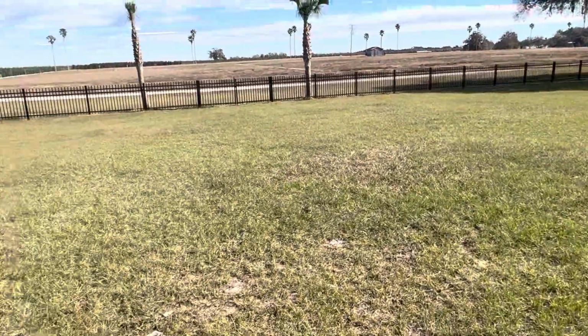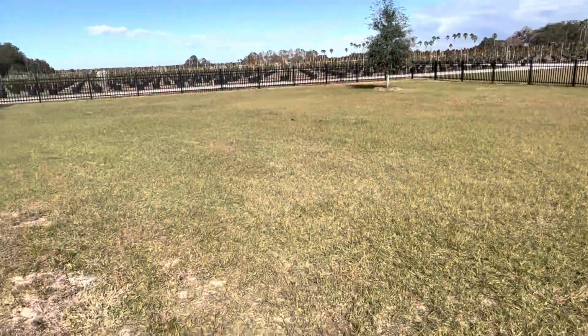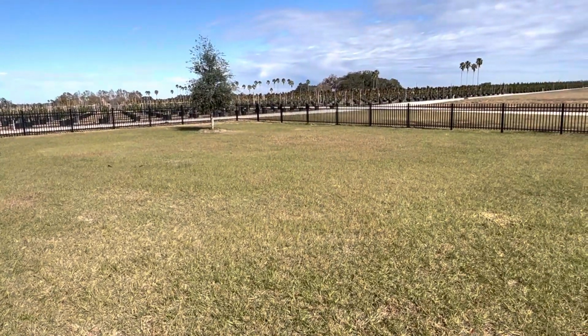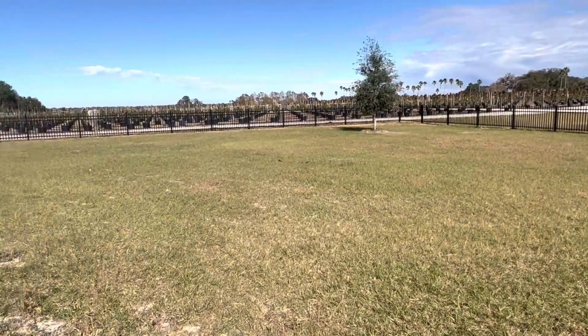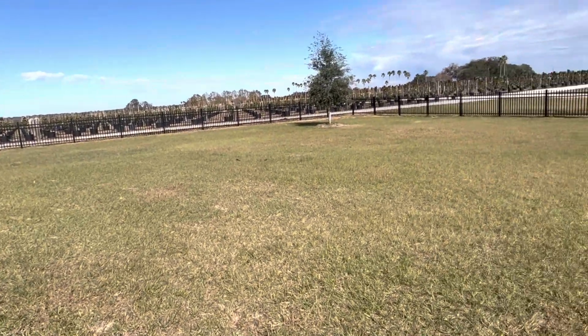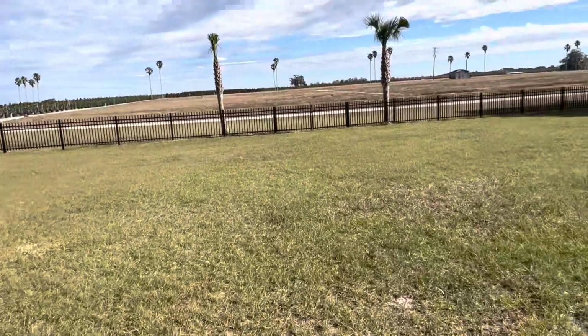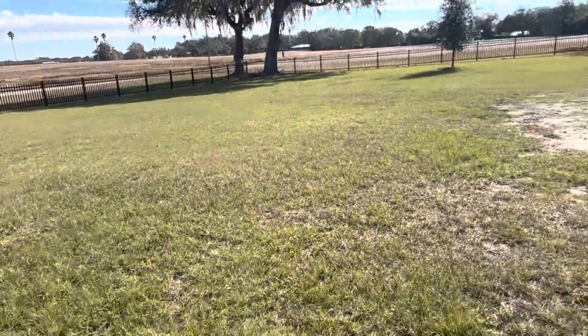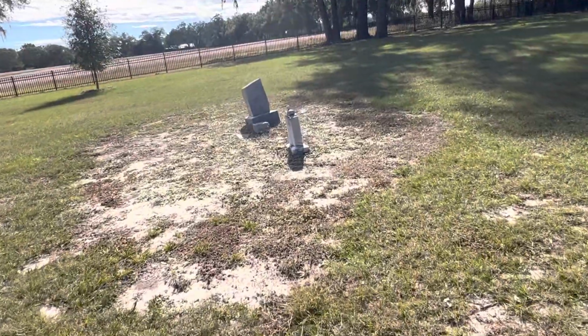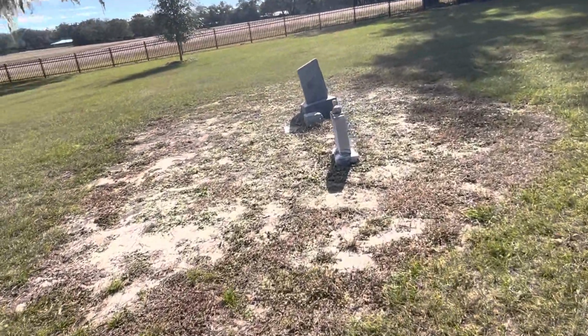So I'm thinking that the better road would be to come up this way. But I'm just going to turn back the way I came when I leave this place. And like I said, you really need a good car to get down here. If you don't, you're going to be SOL.